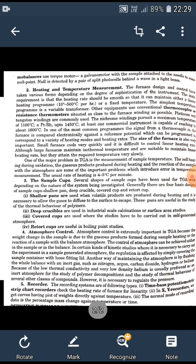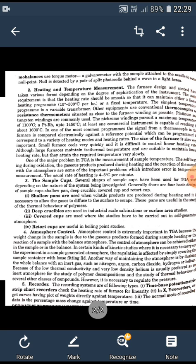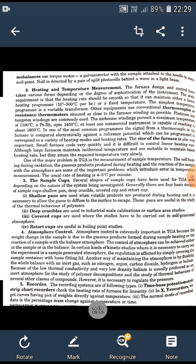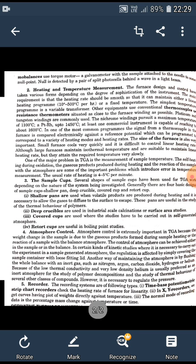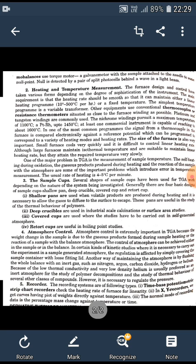The size of the furnace is also important. Small furnaces cool very quickly and it is difficult to control a linear heating rate. Large furnaces maintain isothermal temperature and are suitable to maintain a linear heating rate, but they attain the required temperature very slowly. One of the major problems in thermogravimetric analysis is the measurement of sample temperature. The self-heating during oxidation, the gaseous products produced during heating, and the reaction of the sample with the atmosphere are some important problems which introduce error in temperature measurements. The commonly used rate of heating is 4 to 5 degrees centigrade per minute.